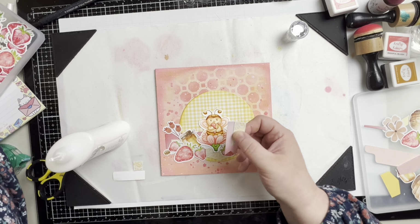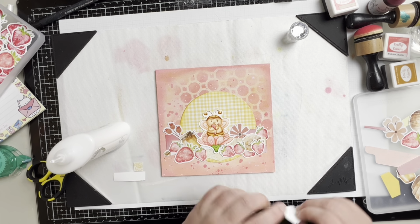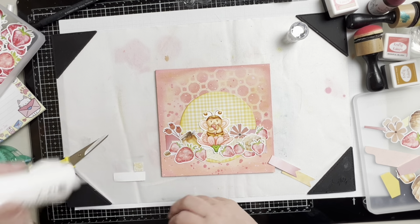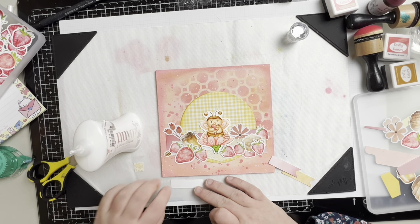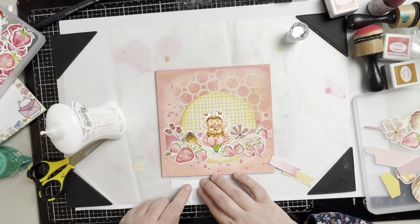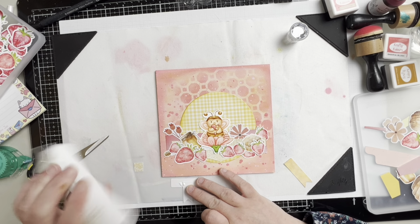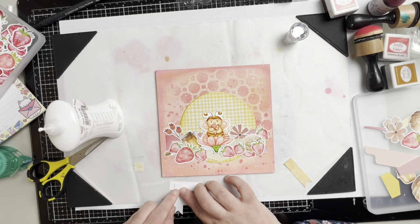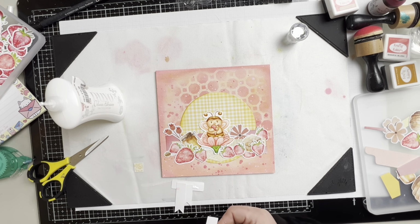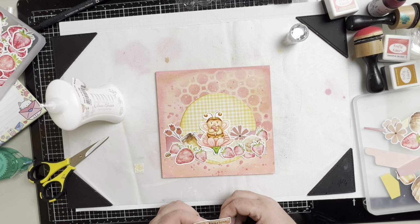I am now going to add those little flakes to the sentiment box that I have from my ephemera piece. I did cut out one of the flags just to make it a bit smaller, just so they weren't all the same level. I'm just gluing that down, and then I'll glue the pink and the yellow one beside it. And then I put it up towards the canvas and I'm still missing something. So I added another triangle tag piece on top of the sentiment box.